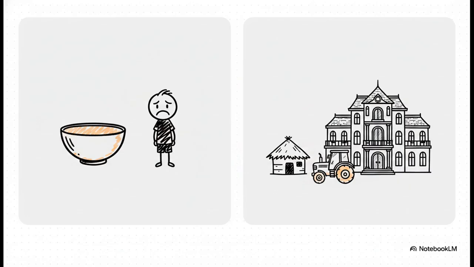Now, you definitely want to remember this comparison because I guarantee it shows up all the time. Absolute poverty is about literal survival, meaning you simply cannot afford a basic bowl of rice. Relative poverty, on the other hand, is all about inequality compared to the societal average. Like, imagine you have enough food and a modest house. You're surviving, but compared to your neighbor who's flexing a massive farm and 3 brand new tractors, well, you are relatively poor. So absolute is about basic needs, relative is about the wealth gap.